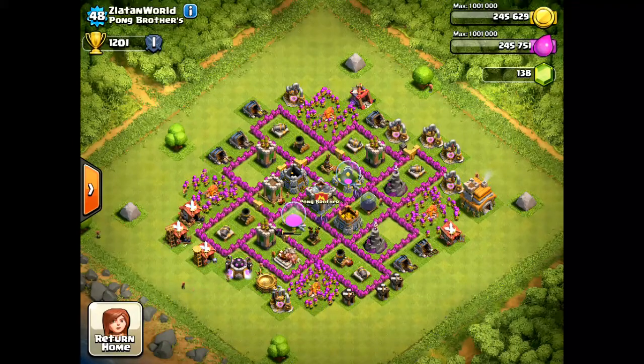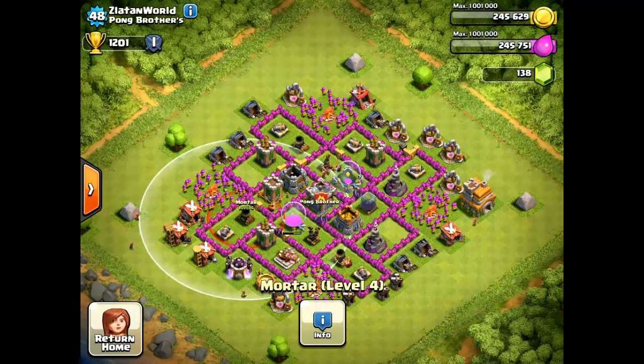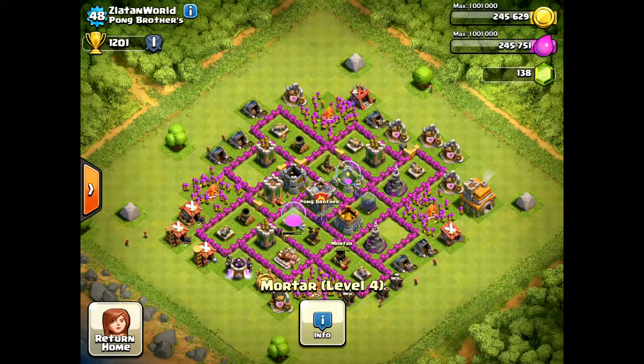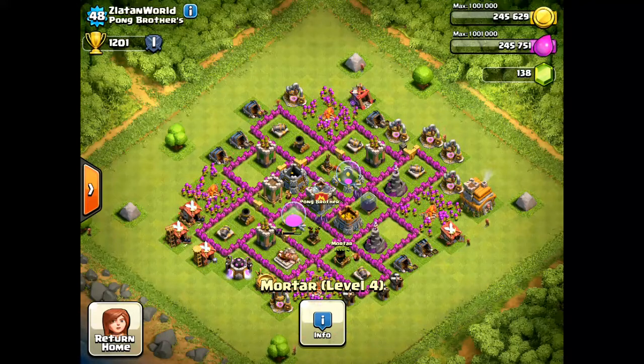Alright, so quick go over the base design. He has his mortars more on the outside, and that would be for taking out the goblins that are trying to get his loot on the outside and pretty much stopping anything that's trying to enter his base instead of guarding what comes inside of the base.